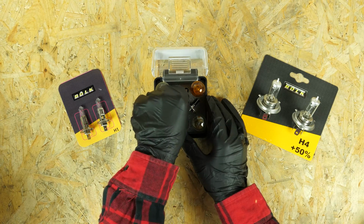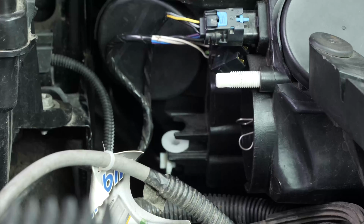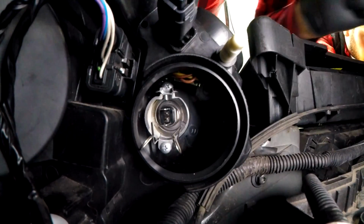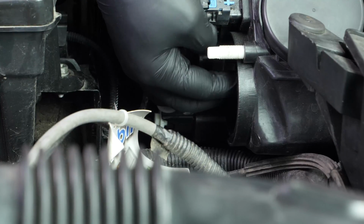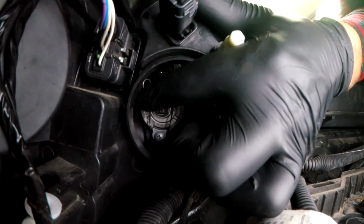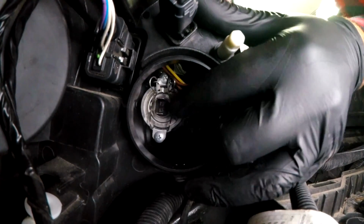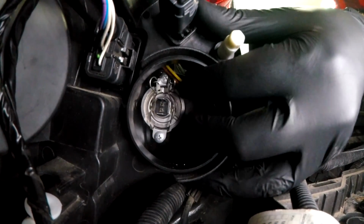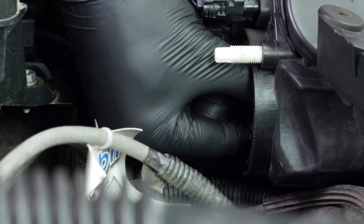Take the new bulb. When putting the bulb back in, it is important to consider its orientation. Identify the keyed connections. Then push the metal clips back up. Reattach the connector.